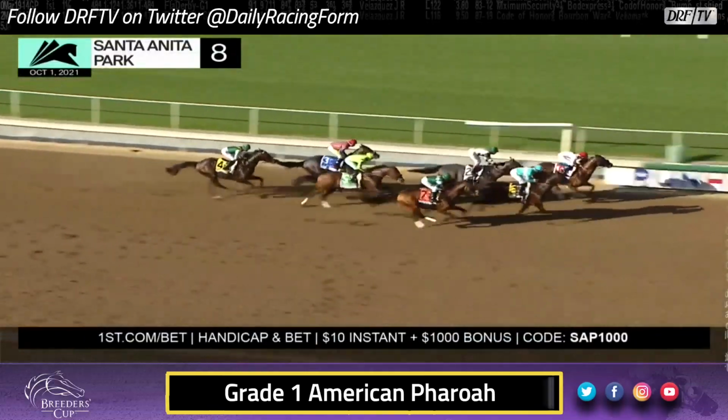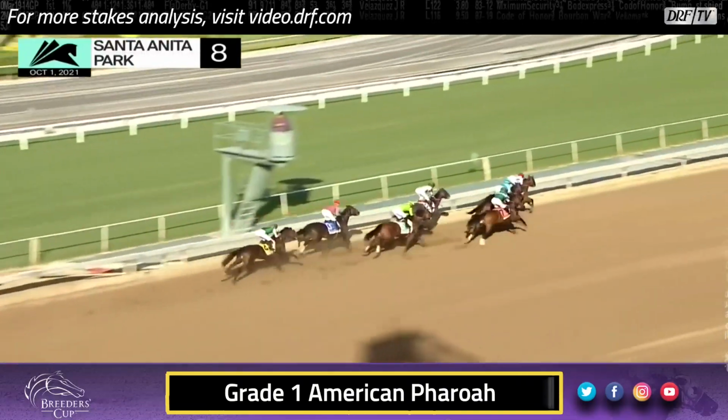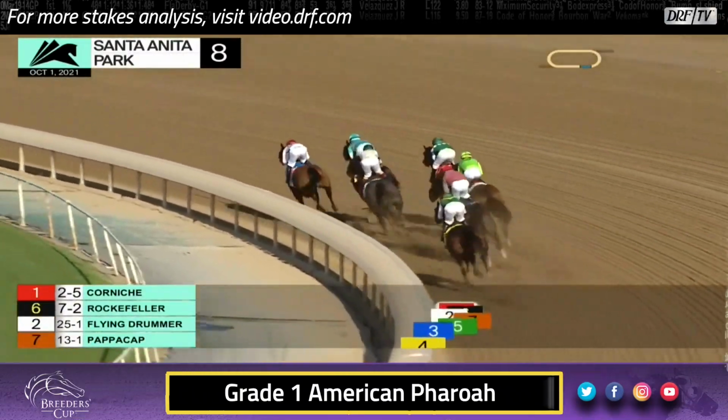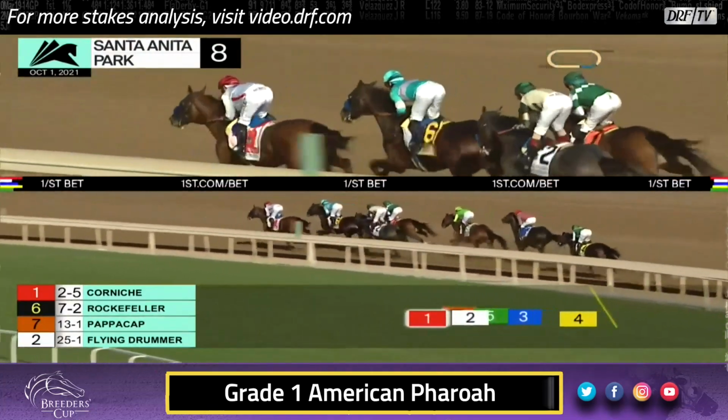Yeah, he's riding the best horse in the race, the heavy favorite in here. He had the rail, so he used it to his advantage. He had the best speed. He makes the front, Dan, and it's his stablemate, Rockefeller, who is going to apply a little bit of pressure, not a ton of pressure early, but he will eventually come to challenge this horse.